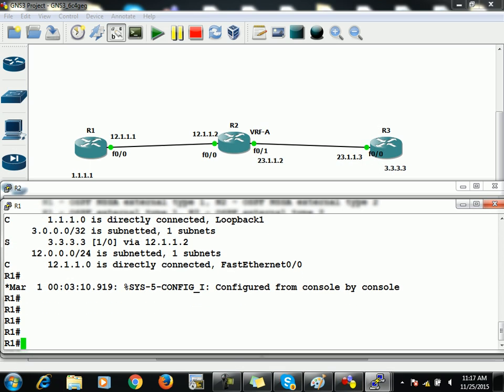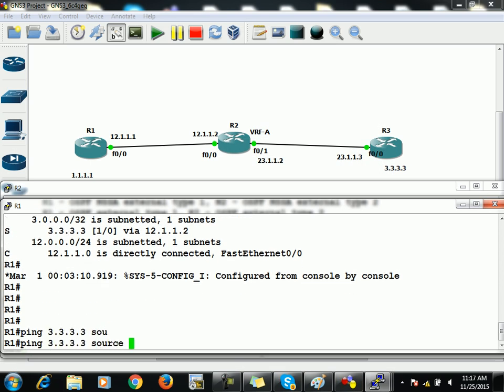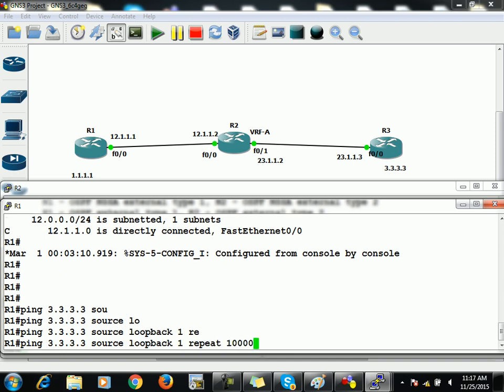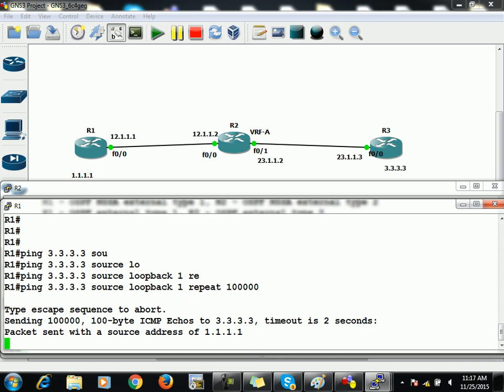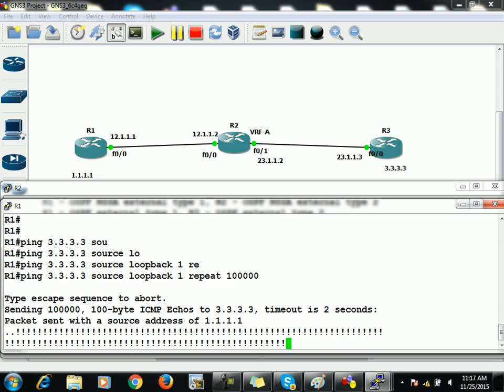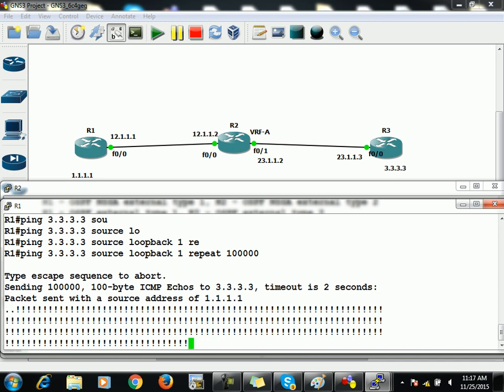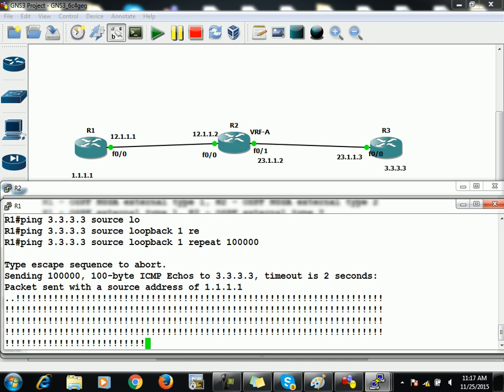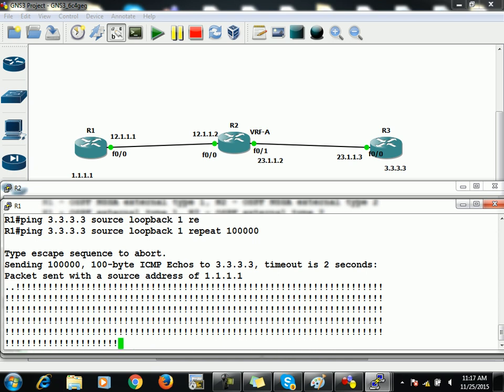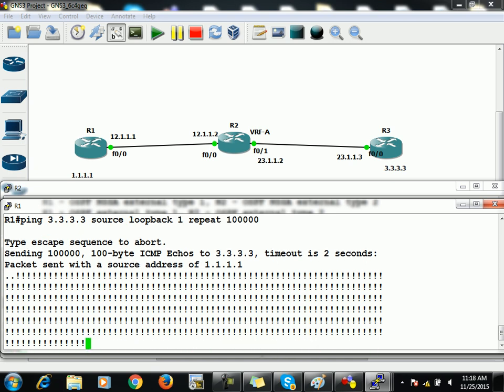Now you can try to ping from R1 when the source is its own loopback 1. So you can take your traffic from global to VRF, back from VRF to global.